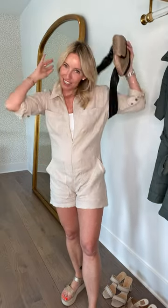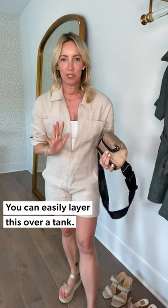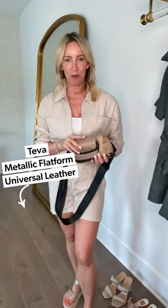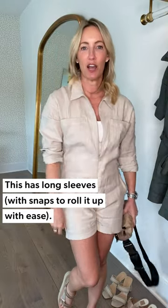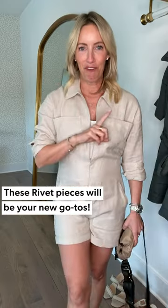It's a zip front, and I decided to layer it over a tank, which makes it feel a little like a jacket — a fun twist and slightly more casual. I paired it with my Tevas and grabbed a little crossbody bag. Totally neutral from head to toe. It's long sleeve with a three-snap cuff for more coverage, or just pull it down for less. You can also wear it without the tank, zip it up a bit, and it's a fun runaround romper. So many ways to wear this.